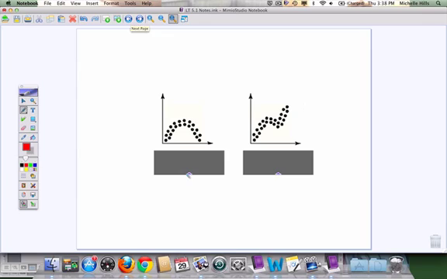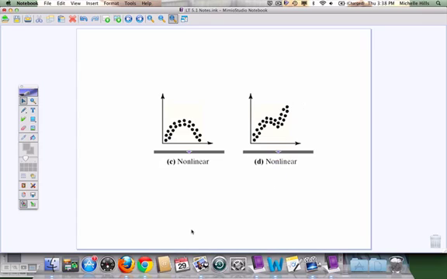These aren't linear at all, so I would just say nonlinear, because this goes up and then it comes back down. And this one goes up and down and up again. So I'm not even going to try to talk about whether it has a positive or negative relationship because it depends on where you are on the graph. I would just classify each of these two as nonlinear.